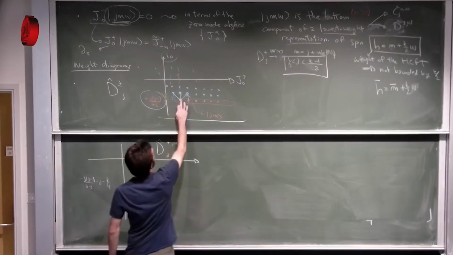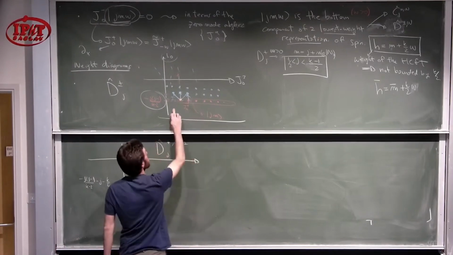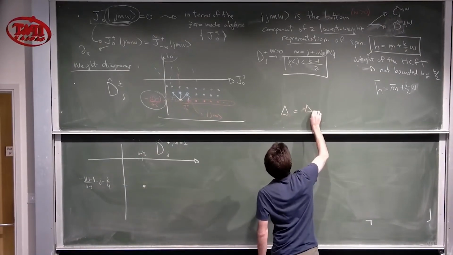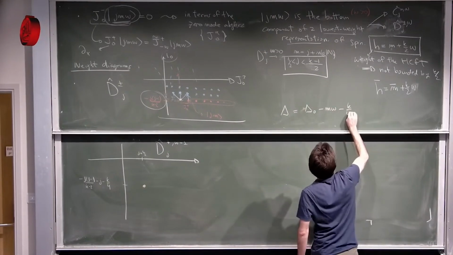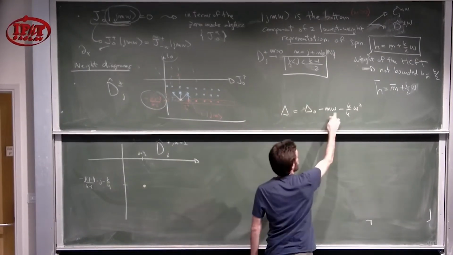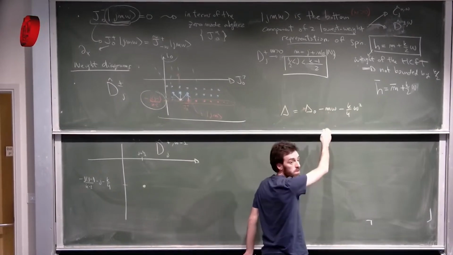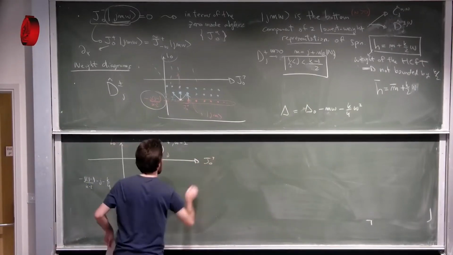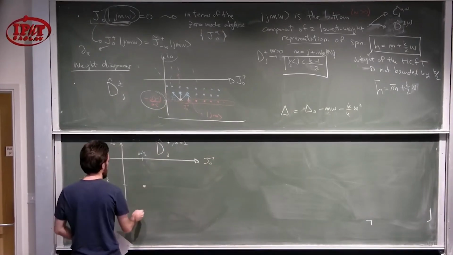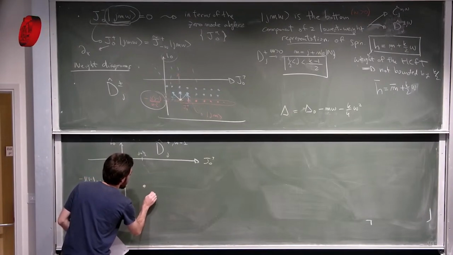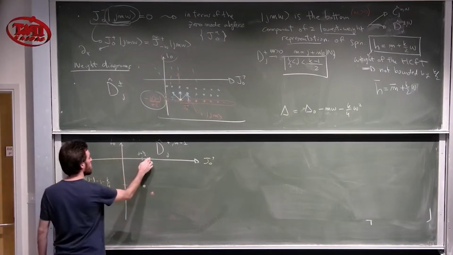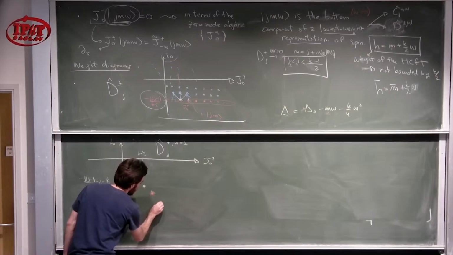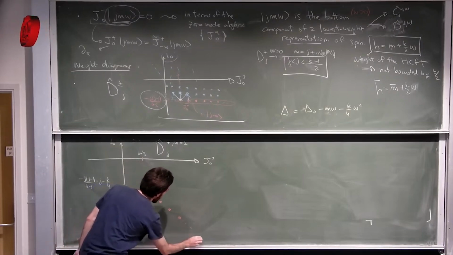But now I look at the next one. Here, I change m by 1 unit. And if I change m by 1 unit in the formula of the weight, which is something like this again, the one before spectral flow minus m omega minus k over 4 omega squared, I go a bit below, in this case 1 unit also in the weight, in the eigenvalue of L0. This is L0 and this is L0. So the next one goes somewhere here. I change 1 unit here and 1 unit here. And then the next one in this line goes 1 unit below here, and then the next one here, and then the next one here, and so on.